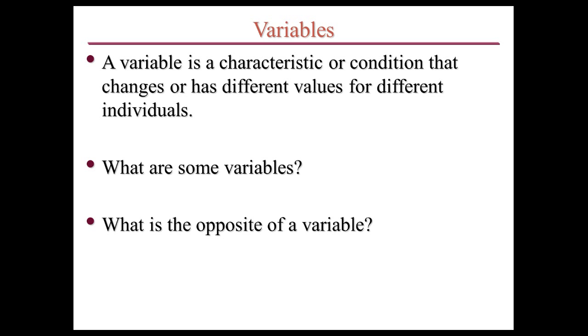And what is the opposite of a variable? An opposite of a variable is a constant. So a constant would be something that doesn't have any other values. It's just one value. So if you're looking at college student drinking, the variable of college student status, like whether or not they're a college student, would be all ones, or it would be all yes, they are college students, and that's a constant. And you really can't do much analyses with a constant because there is no variability, so there's really nothing to look at.